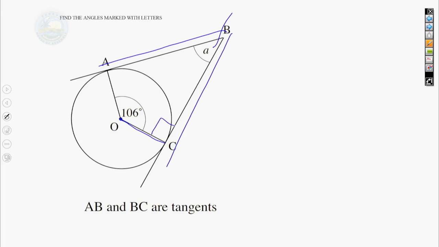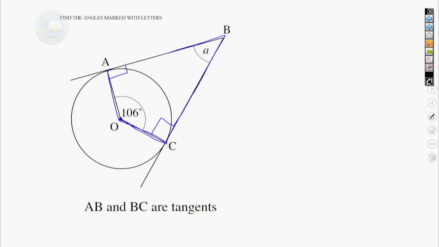90 degrees. And the radius connects to the tangent here, making this angle also 90 degrees. And what shape is made? Well, if you're not too sure what shape is made, let's count the sides as we join the shape. So we go from A, so that's 1, 2, 3, 4. It's a four-sided shape called a quadrilateral.